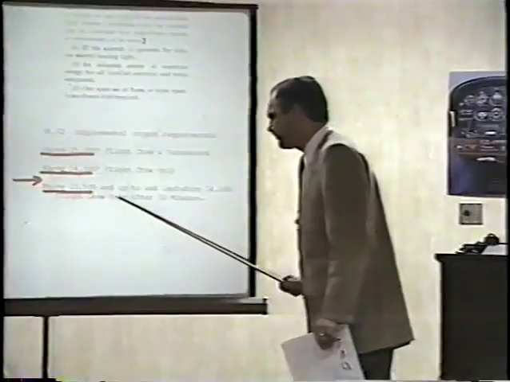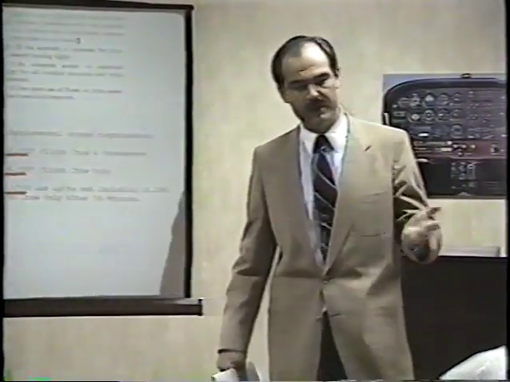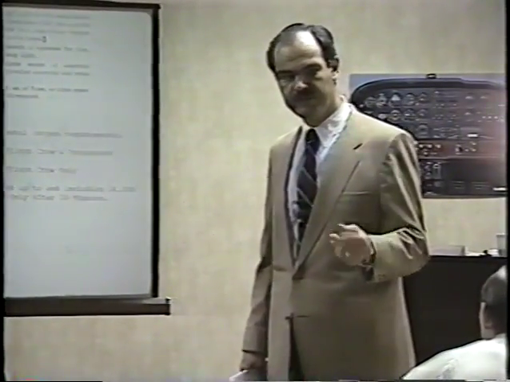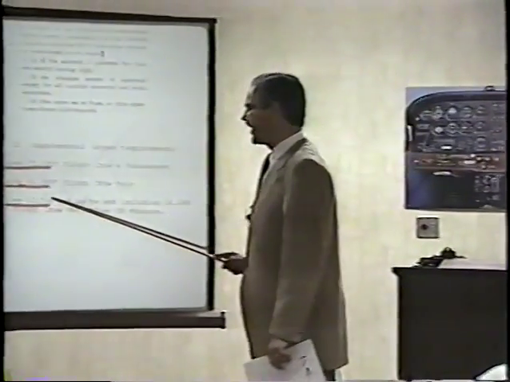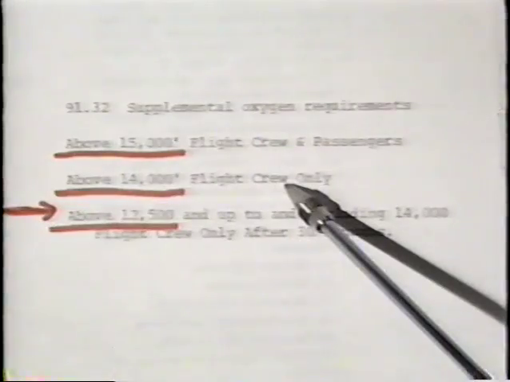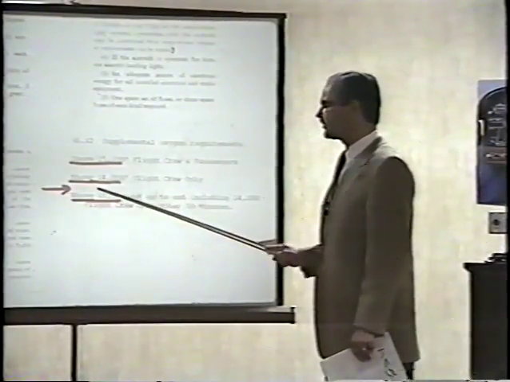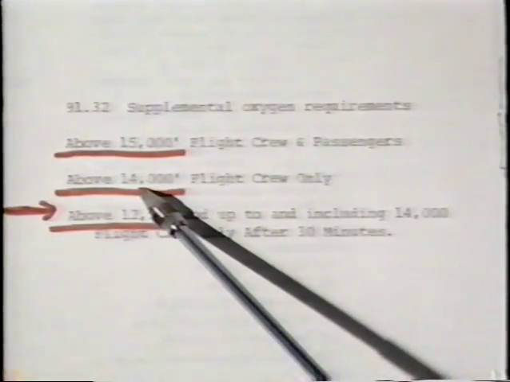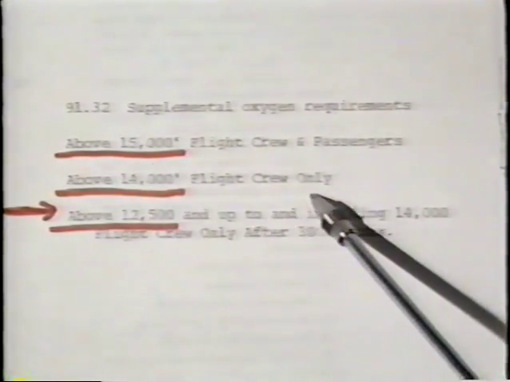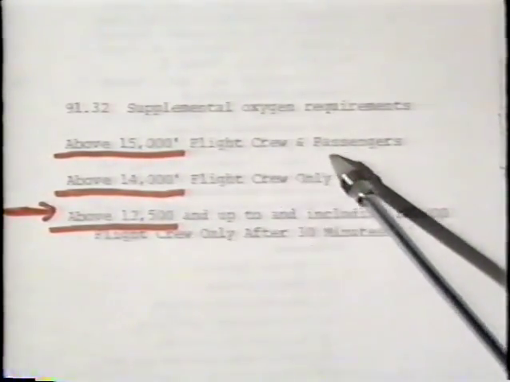In other words, you can fly all day long at 12,500 feet, and do you have to have any supplemental oxygen for anybody? No. But if you go above 12,500 and not above 14,000, then the crew needs to use oxygen after 30 minutes. The idea is just for clearing mountains. If you're going to be there more than 30 minutes, then the crew must use oxygen. If you're going to go above 14,000 even for 1 minute, then the crew must continuously use oxygen. If you go above 15,000, then the passengers must be provided with oxygen.